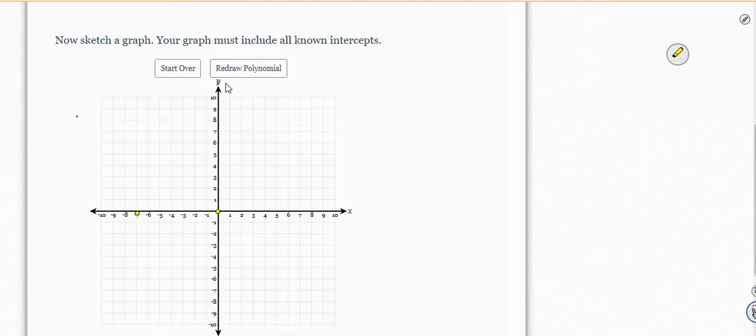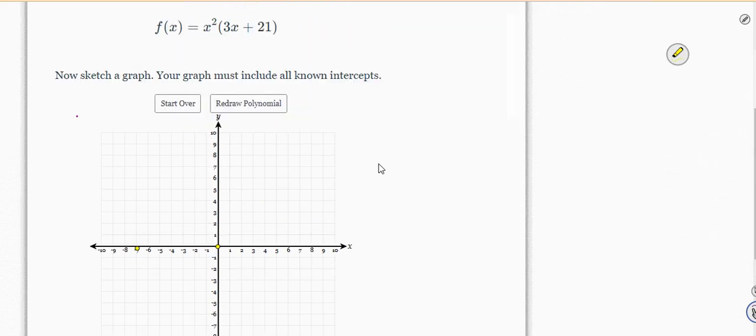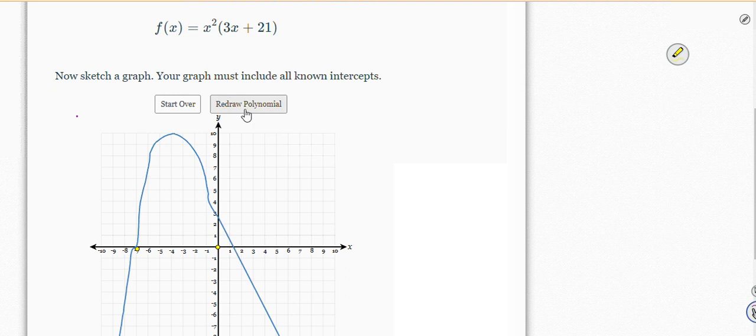Let's see how we're going to be able to do this. Okay. Am I supposed to draw it? Okay. Sketch a graph. Let's try. So we'll go here. Oh, go through that. And then at some point, oh wait, we bounce at 0. Oh, redraw. All right, this is important. See the x squared? That means that we have multiplicity there, and it's an even multiplicity, so we're going to bounce off of that 0. We're going to bounce off of the x-intercept of 0.